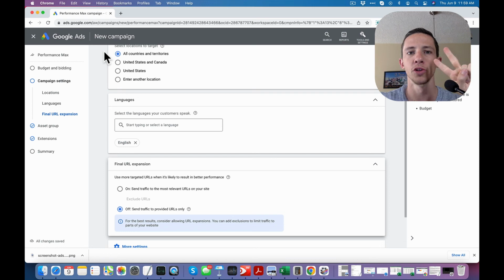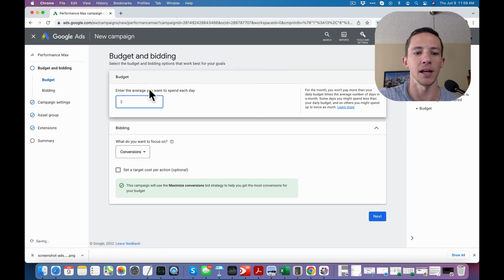So those are the 2 checkpoints that I found, or 2 things that I think you really need to check and make sure you've got set correctly. And I think a lot of people will mess that up, particularly in the beginning here, right? When Google asks, what do you want to focus on, conversions? Well, Google will create their own vanity conversions in your account.